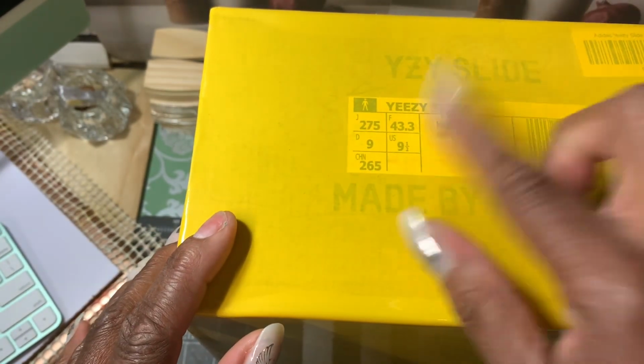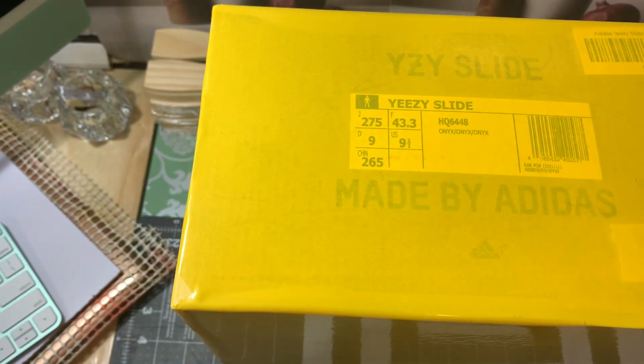So our whole box. I should have took these off. This is what I should have took off. And I don't have anything to cover that. So we might have to come up with something to cover that. But other than that, I like the boxes. I think the box is going to be really cute for what I want.